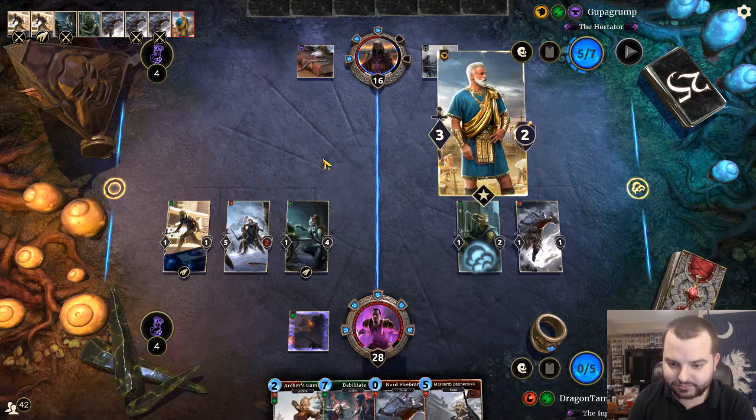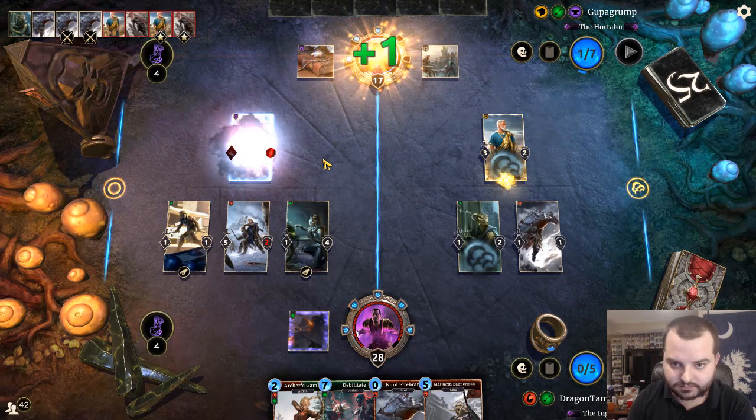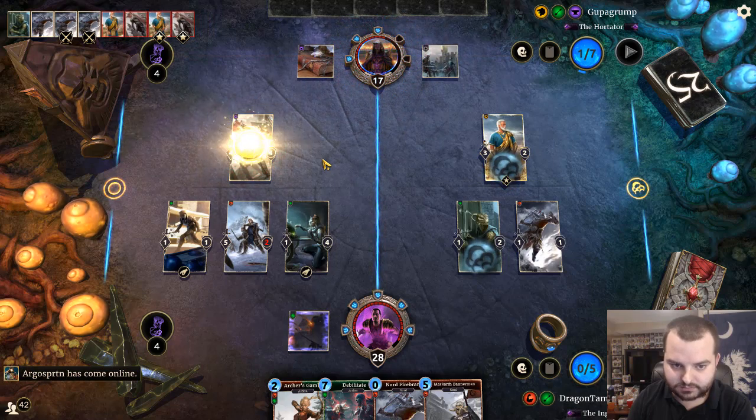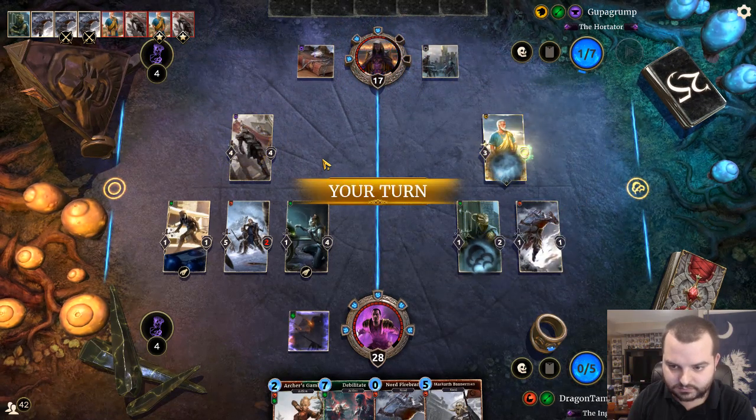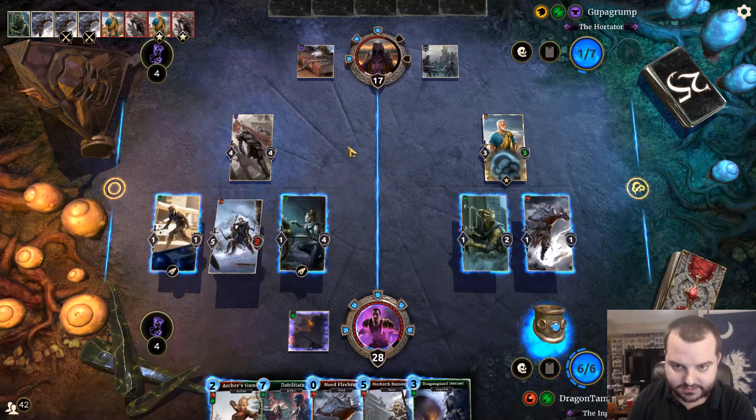Move aside. Into Imperial Empire Oathman. So he's got a 3/3 over there now. Obviously need to take that guy out.